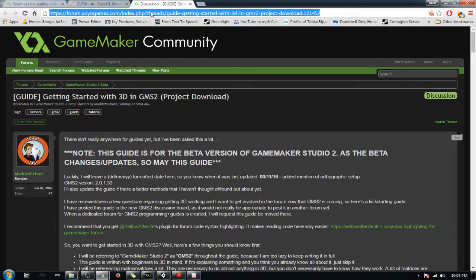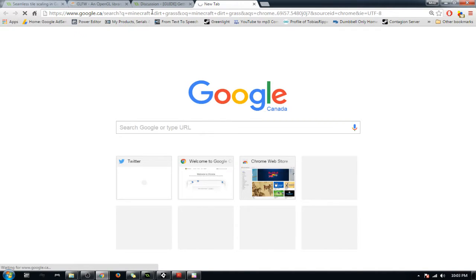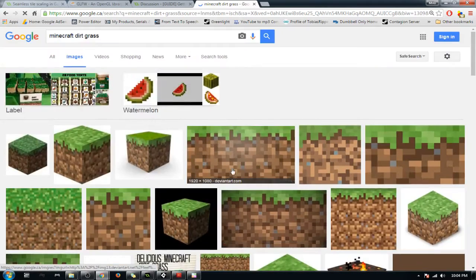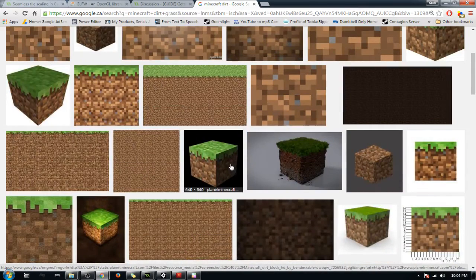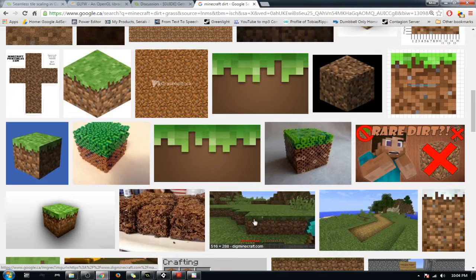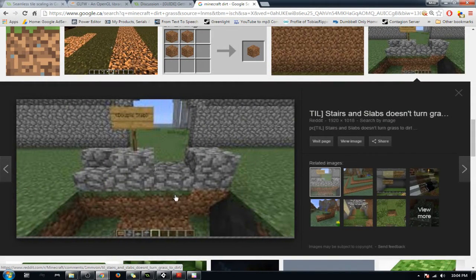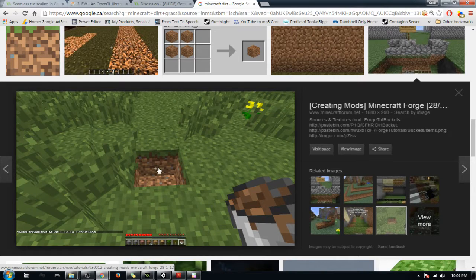So to give you a mental example, I'm gonna do Minecraft dirt grass. Let's see if there's an image. Okay, so if you've played Minecraft, you know that you have a dirt block and then you have a dirt with a grass block. Now you can't have two dirt blocks or two grass blocks on top of each other. You can only have the block with the grass on top, and below that is going to be the regular block without the grass, because logically there wouldn't be grass on the bottom below. Actually, here's a good demonstration of that. Here's the top block, here's the bottom block. The bottom block would not have the grass on top. So this is what Autotiling does for you.